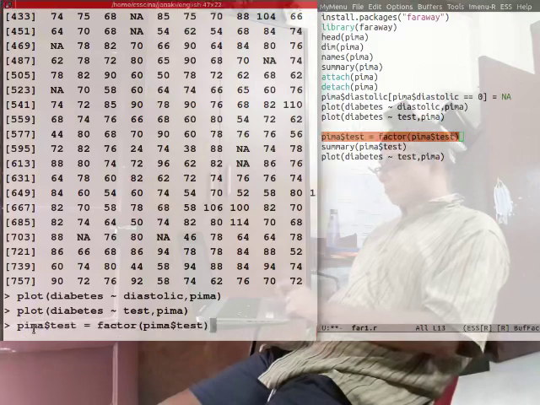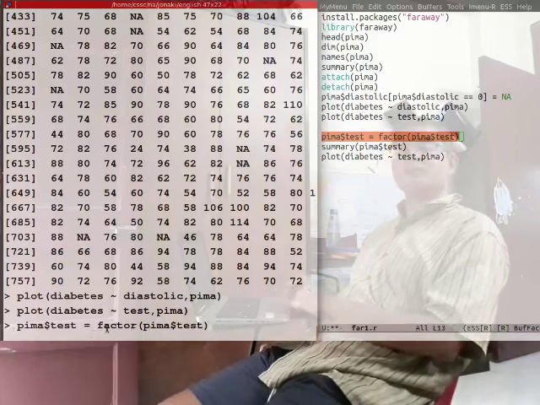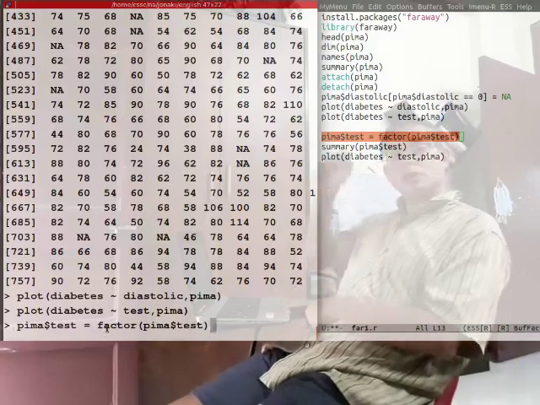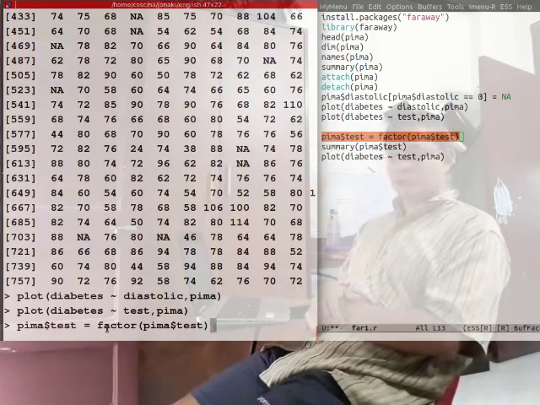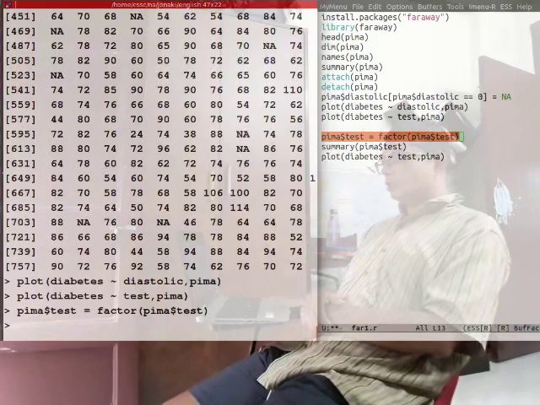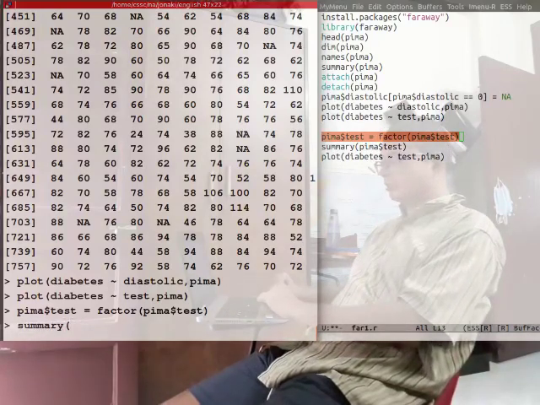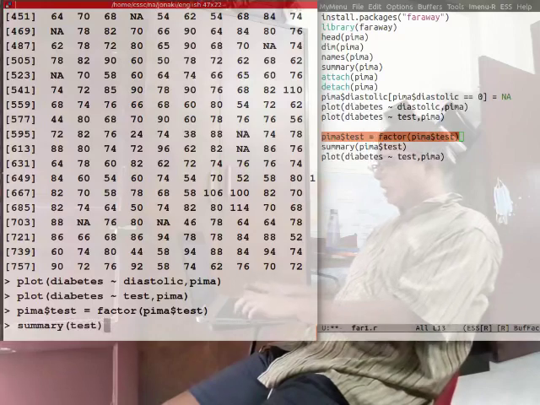We type Pima$test, that is test inside the Pima data set, is actually a factor. So it converts this into a factor. For that, it will go through all the values, figure out what are the distinct values. So those many levels are there, and it will put all those things. So now test has become a factor. And you can see that very easily if you just type your summary command once again. I will just show the summary of test as before.